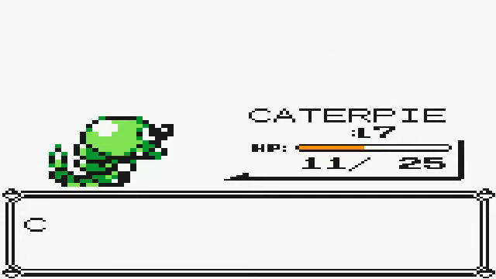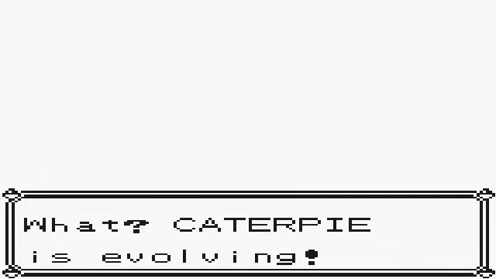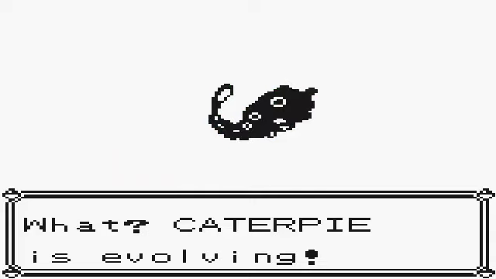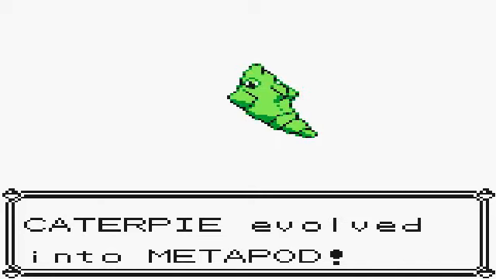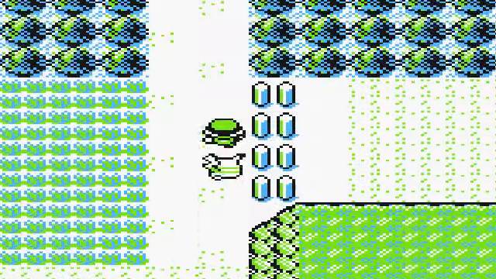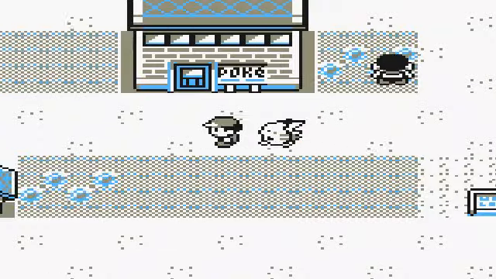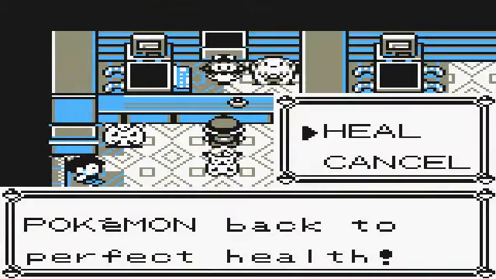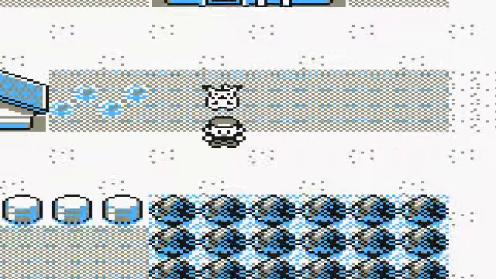He should be level 7 now, right? Now he's gonna try to evolve on me, I know he is. I'm not letting him. I'll let him get close, but I'm not letting him. I ain't letting you. No! I pressed B! I was pressing B! Apparently, you have to do it right at the beginning. No! Why? Why? No! Now we have a freaking Metapod.